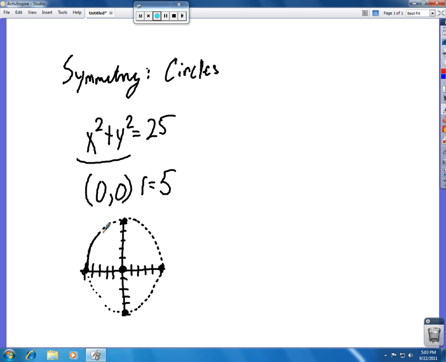And there's our circle. Now, if we were to ask what axis is this symmetric to? Well, you could argue that it's symmetric to the y-axis and the x-axis, and you'd be right. So this is the y and the x-axis. It's symmetric to both of them. So don't let the circles confuse you. Kind of tricky.